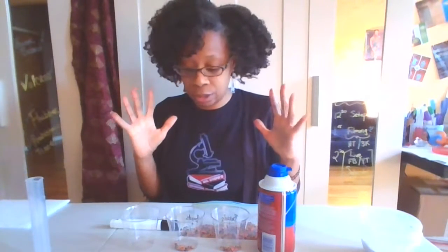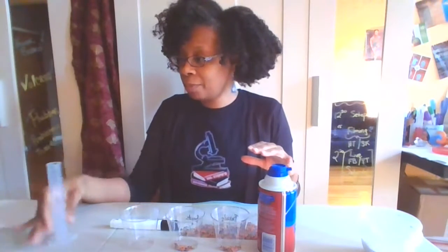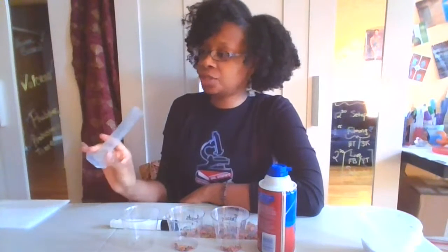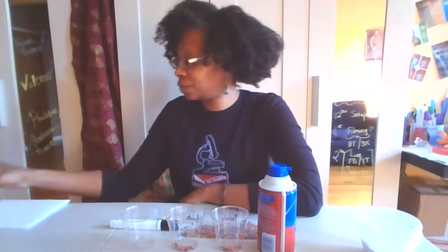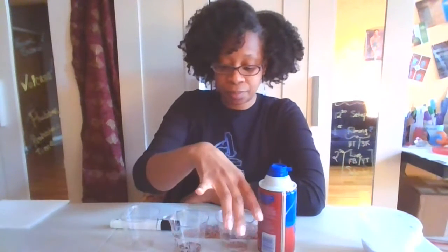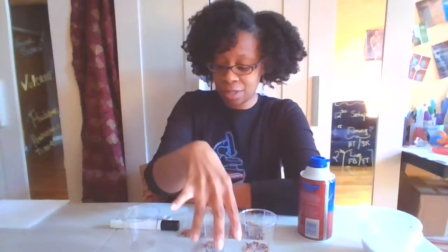We are doing two activities today. Like I said, I have some things kind of set up. By now, you should know what this is. If you have been watching any of these episodes, you should know that this is a graduated cylinder. We're going to use our graduated cylinder to measure our water. Also, we have some cups. I've already started a little in advance, our cups over here.